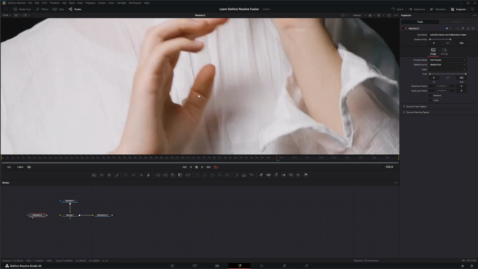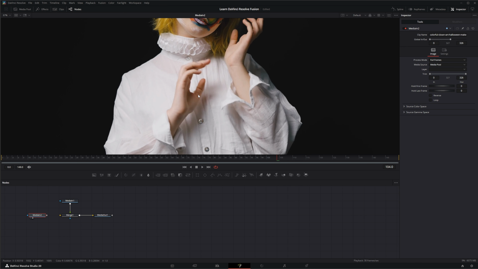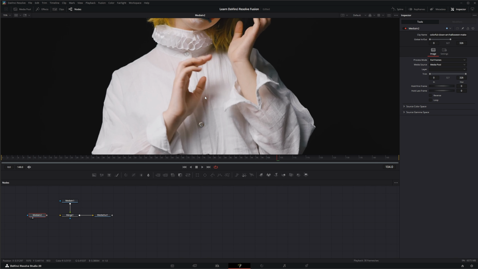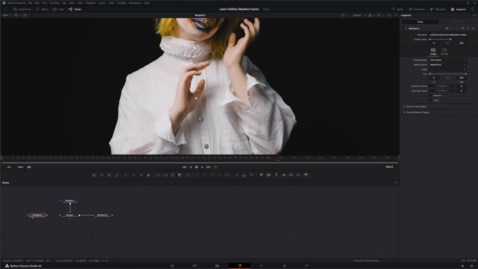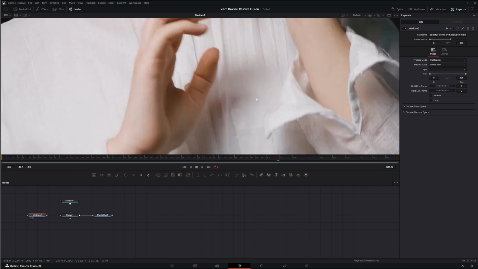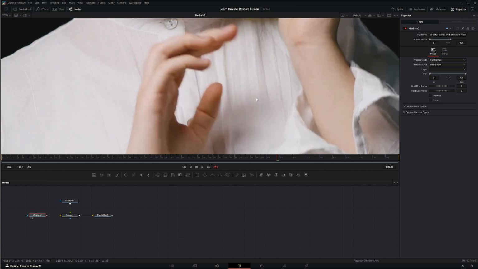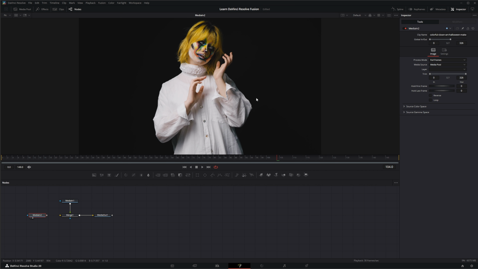Additionally, we can push the minus and equal keys. Equal will zoom in, minus will zoom out. If we hold the left and middle mouse buttons, we can hold them and just move our mouse side to side to zoom in and out. And if we hit Control 1, it'll zoom in at 100%, Control 2, 200%. And if we hit Control F on our keyboard, it'll zoom back out to fit, or we can use our little fit button here.